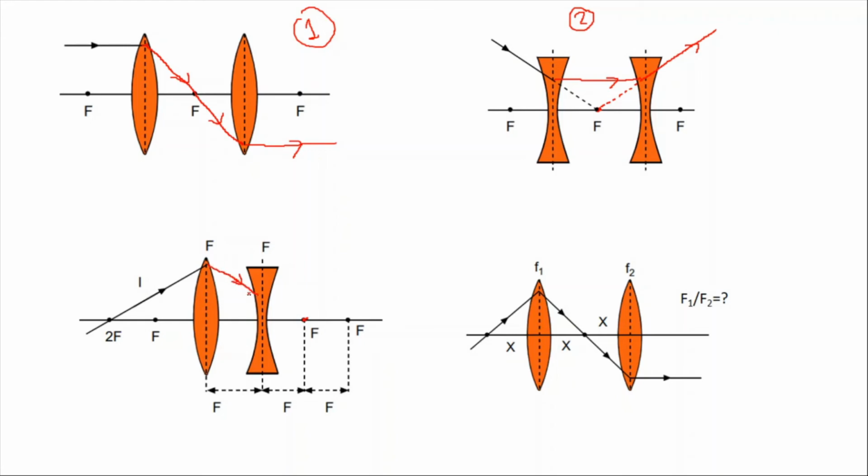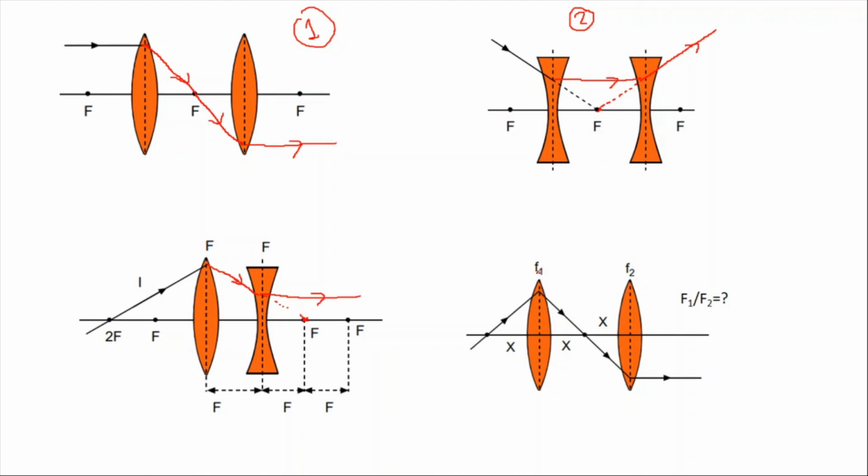this is now an incident ray to this diverging lens, and now it is moving toward the focal point of the diverging lens. This point was the center for the first lens, but now it's also the focal point of the diverging lens. So since this light ray is moving toward the focal point, it will move parallel to the principal axis.